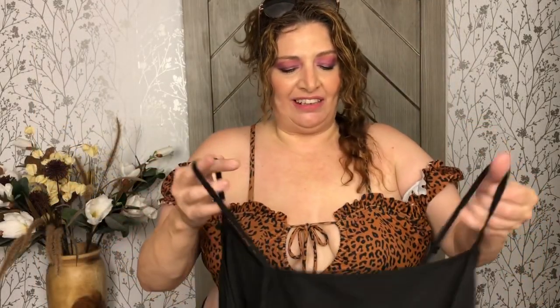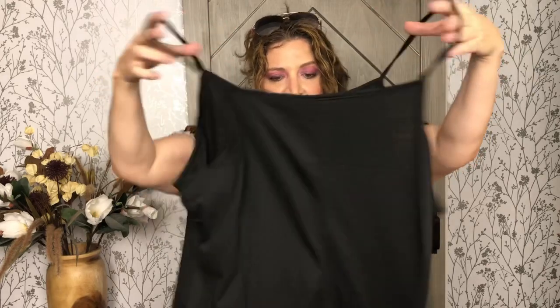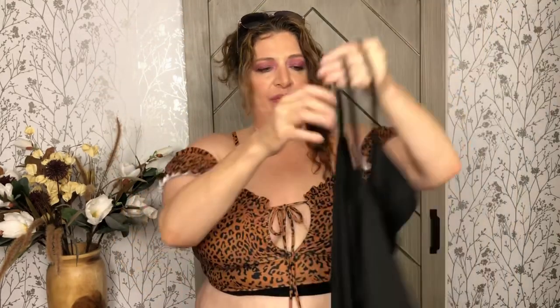Last but not least is this little black romper. It's pretty nondescript — just a tank top and a pair of shorts. I'm going to use it as a sleep romper because it's very short and a little too short for my comfort in public. It's super cute but I'm not in love with the fabric. Maybe after a few washings it'll get softer — it's a t-shirt material but it's the cheap kind that feels a little polyester. Not intolerable, just not great.